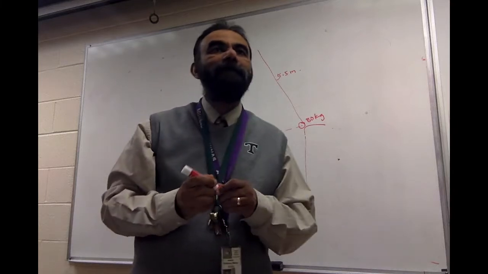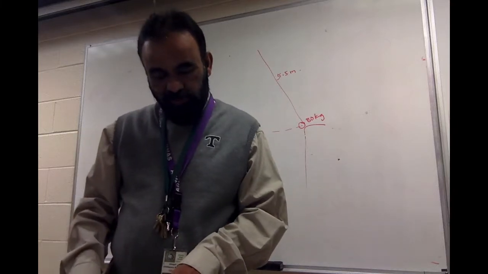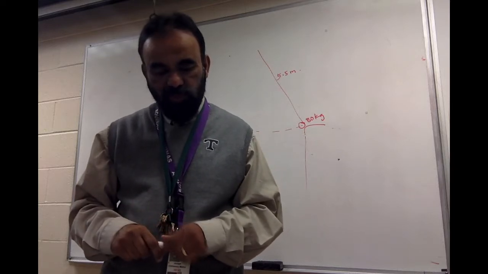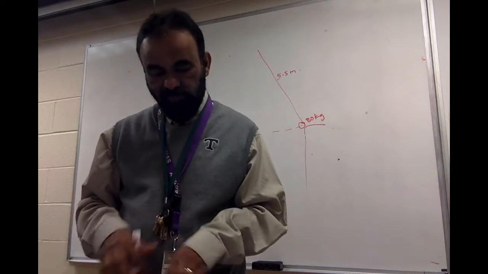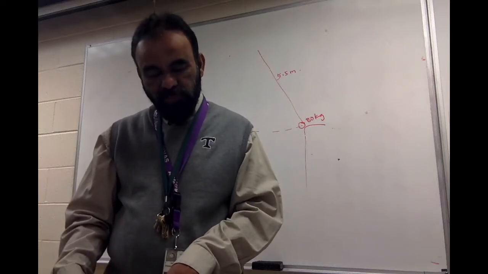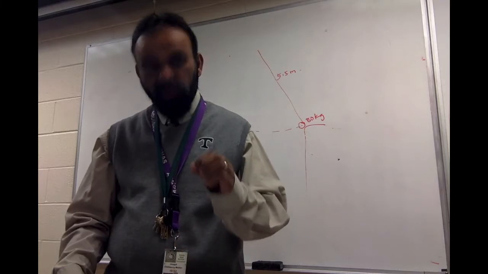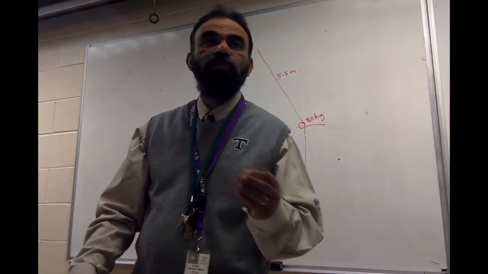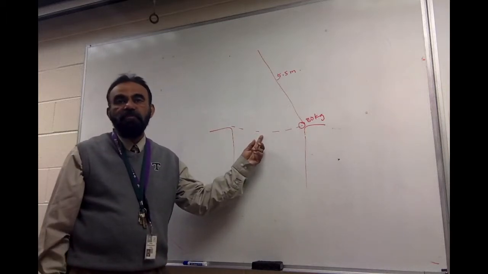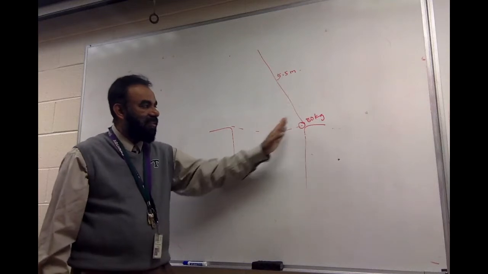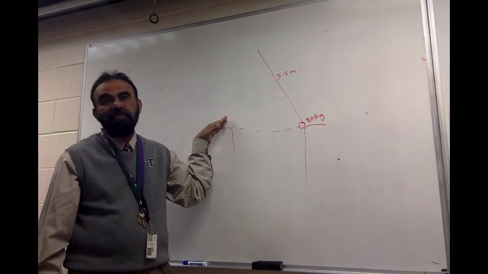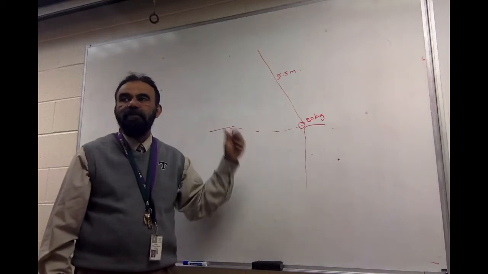Could you repeat some of the last part of the question? If his arms are capable of exerting a force of 1,400 newtons on the vine, in other words, the tension, what is the maximum speed he can tolerate at the lowest point of his swing? Why are they saying the lowest point of the swing? Because that's the place that's going to be fastest, because as he comes from here, acceleration due to gravity is pulling him faster and faster. At this point, he's fastest, and then it slows down. So if he can tolerate that, everything's okay.